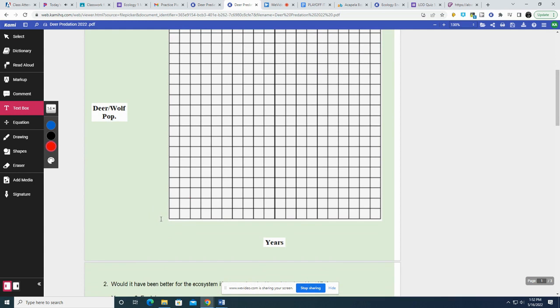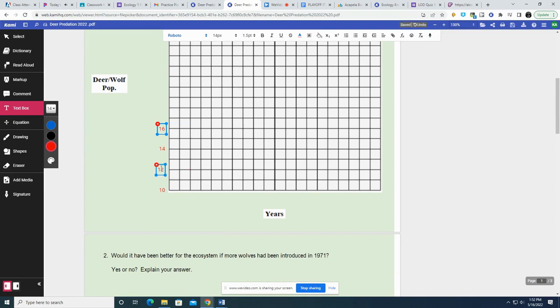So at the bottom, of course, is 0. Oh, wait, time out. I take that back. We're not going to start with 0. We're going to start with 10, since that is the smallest population of wolves. We're not going to go all the way to 0. Then for wolves, we're going to skip a line and then go up by 2. So it goes to 12. Skip a line, 14. Skip a line, 16. They're going to keep going: 18, 20, 22.